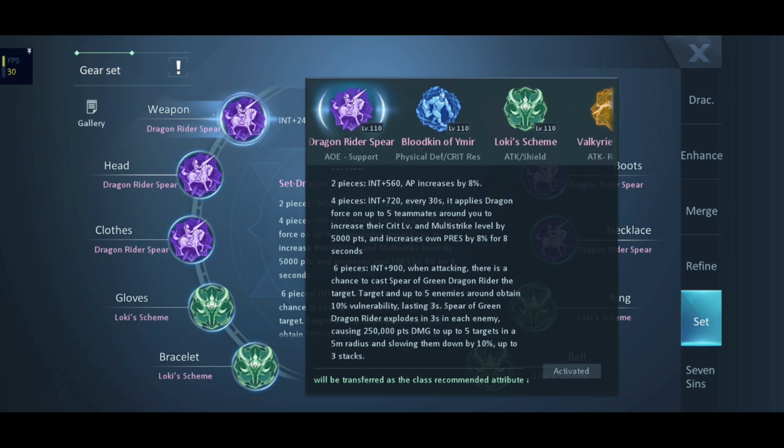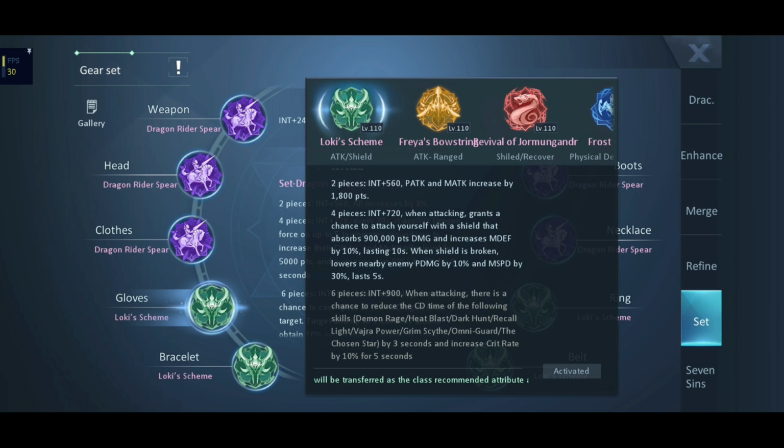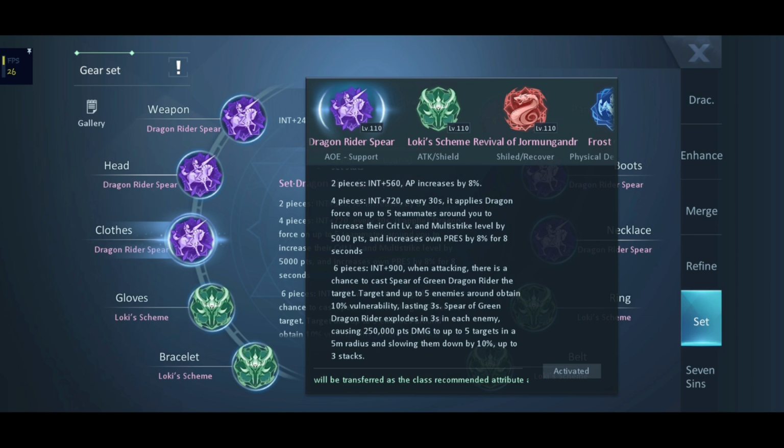This is very useful, especially in player versus player. So for player versus environment, I am still using 6 pieces Dragon Rider Spear and 4 pieces Loki scheme. This is a pure damage build. For me, this is the best gear set.